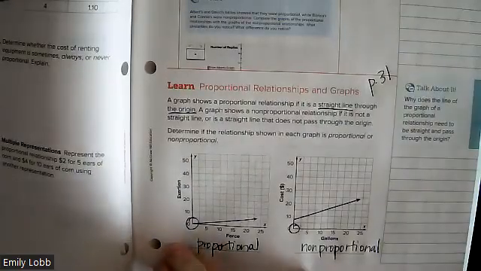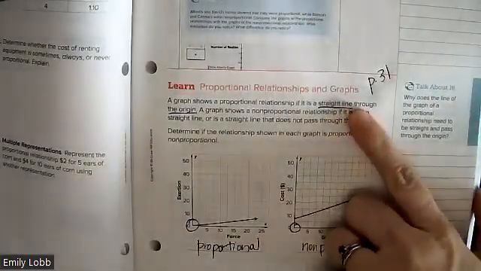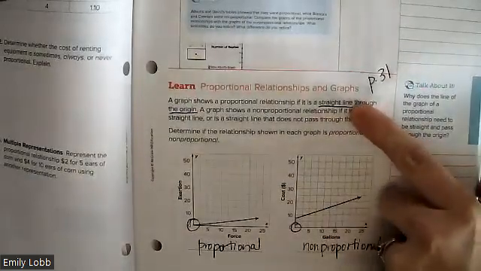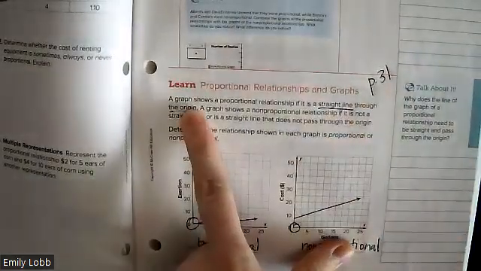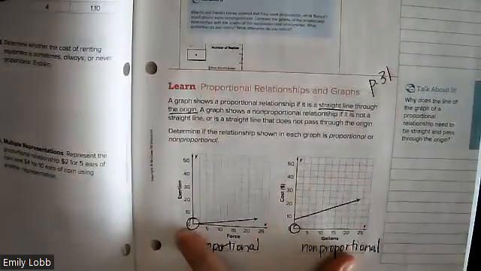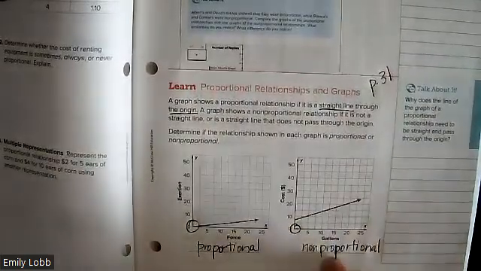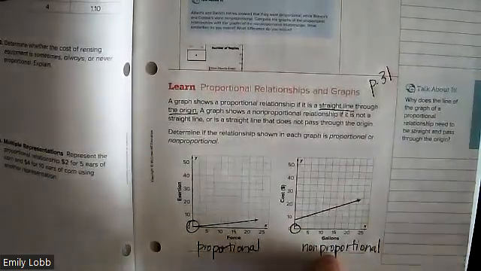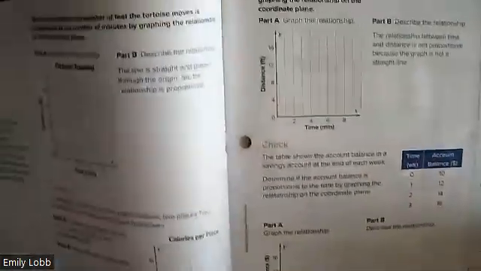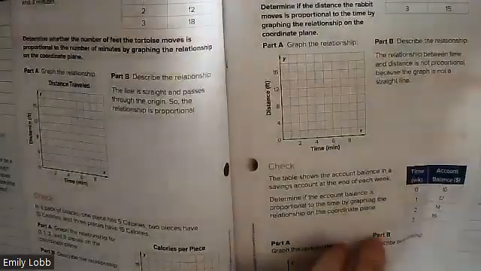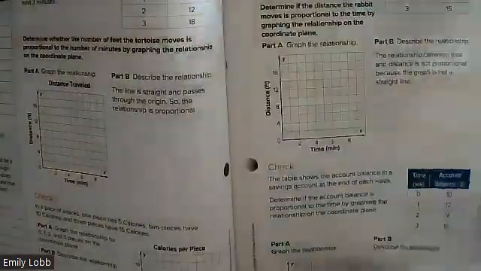All right, so the only thing that the recording missed is that it has to be a straight line and go through the origin. Straight line through the origin. Straight line not through the origin would make it non-proportional. All right, here are the few examples. There are 3 or 4 today. Let me see. Yes, 4 examples today.